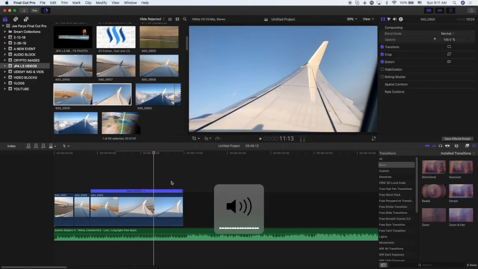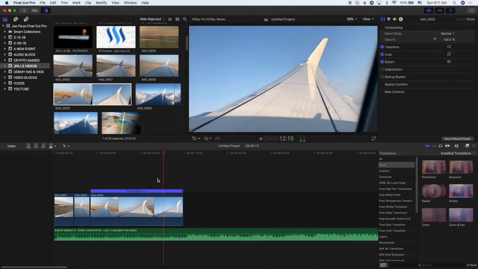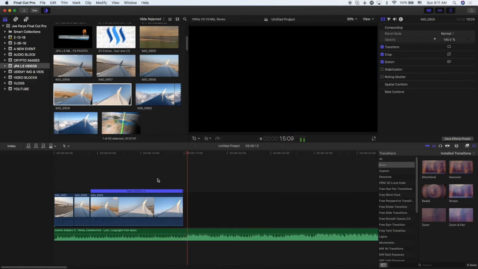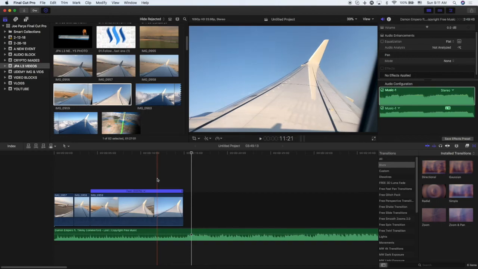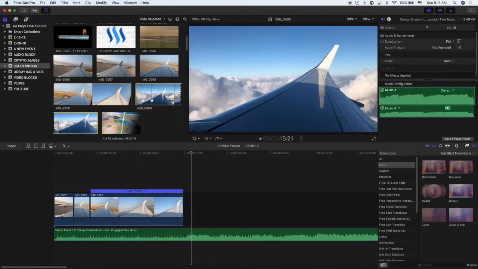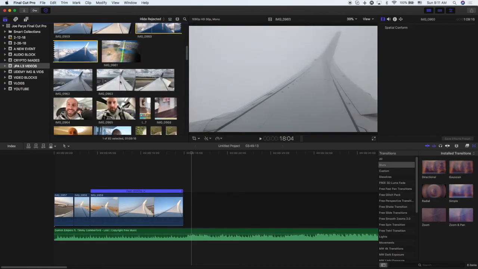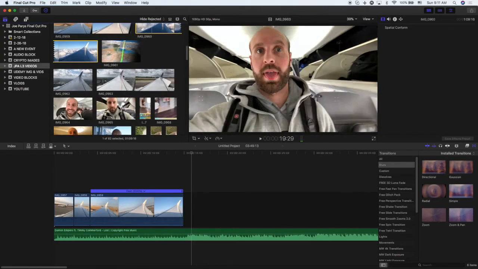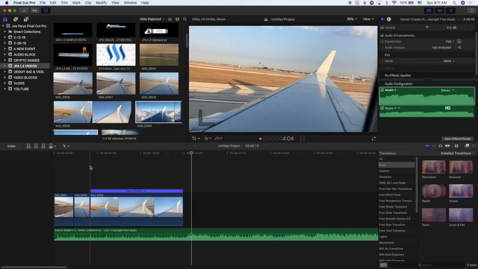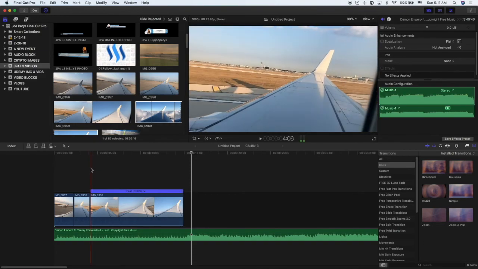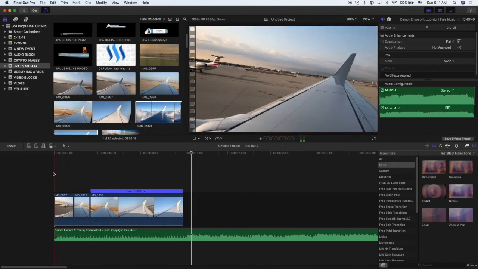You can hear the sound here. We're building up to this beat drop. So, bang, that's probably a good time to change a clip, right? So I almost want take off and then another clip and then another couple clips, because I know that we got more stuff coming on here and I want to be landing and going through this quicker, right? You guys don't need 20 seconds of just an airplane ride. You need the gist of it, but yeah, so I'm going to keep tweaking that here.